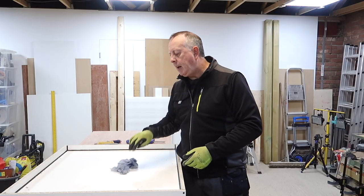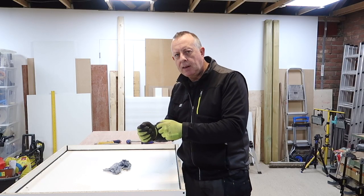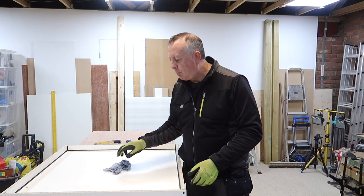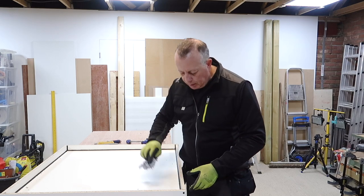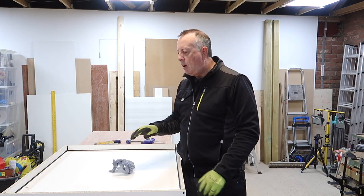So that was a bit of a pain, to say the least. I did have this hope that I could pull off the excess mastic as it had set overnight, but no such luck. It wasn't difficult, it was just a bit more of a pain. I ended up using white spirit just to get off some of the thinner layers, and now I've caused a bit of a mess on my mould.